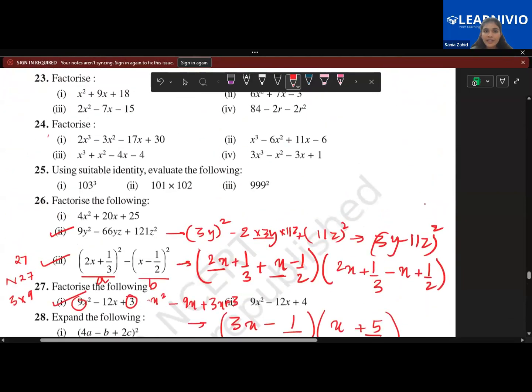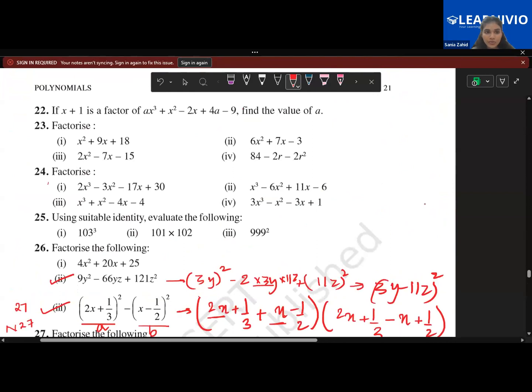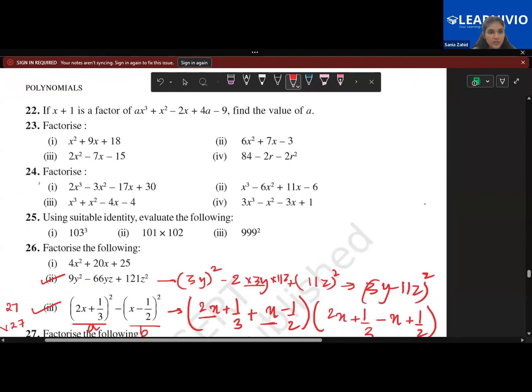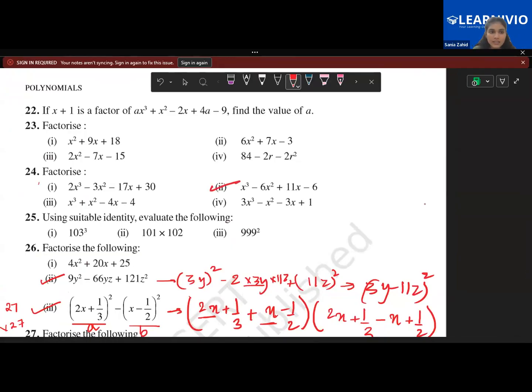Now, I'll come to factor theorem, children. Look very carefully. Let's take the easier one first. I will discuss the first and second part with you. So these are the two types of questions we can have in factor theorem. Then the other two you will do on your own.